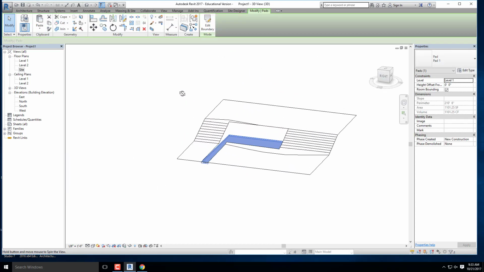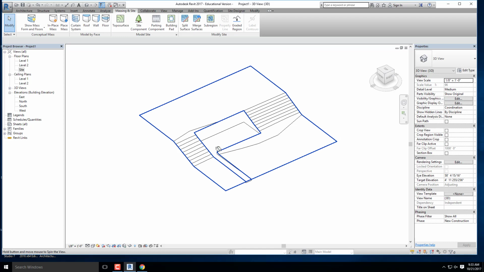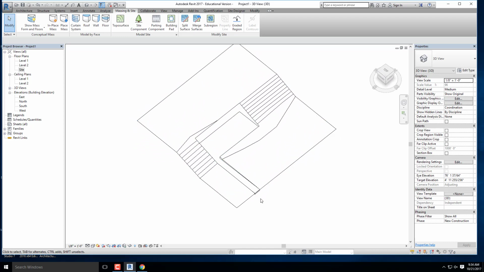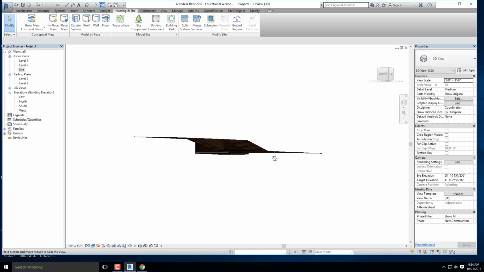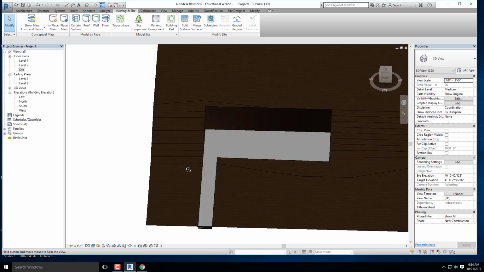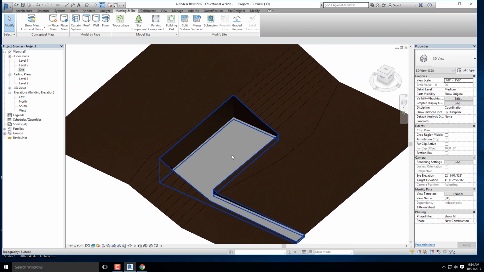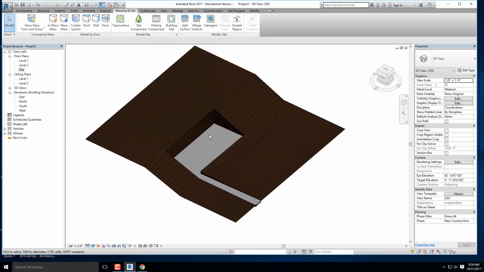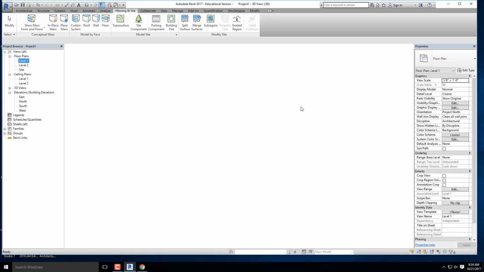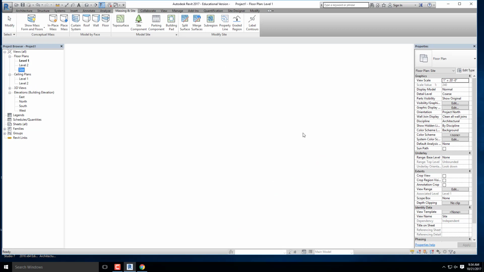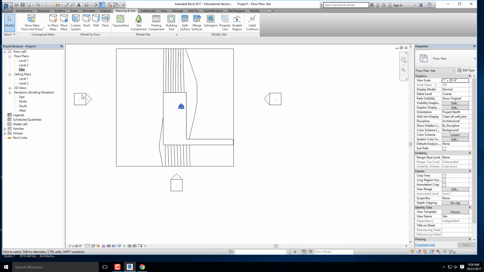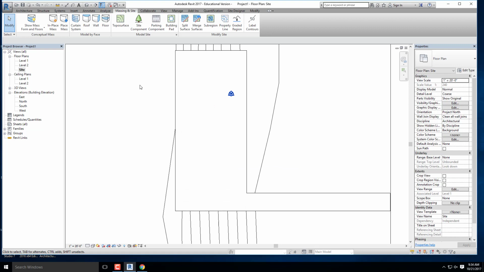So if you look at this in 3D, you can see that we have the building pad for our building. We also have a little walkway that kind of cuts through our topography. Realistic, just so we can get a little bit of color. All right, and now we have the area needed to create the 3D massing of our cabin. All right, so I'm going to go back to my level 1 floor plan, or your site plan, whatever works. Site plan probably works pretty good because we've been working with that the whole time. And let's go ahead and create the massing.